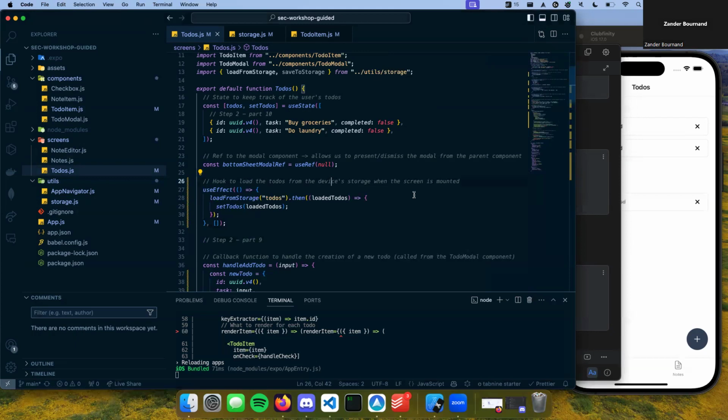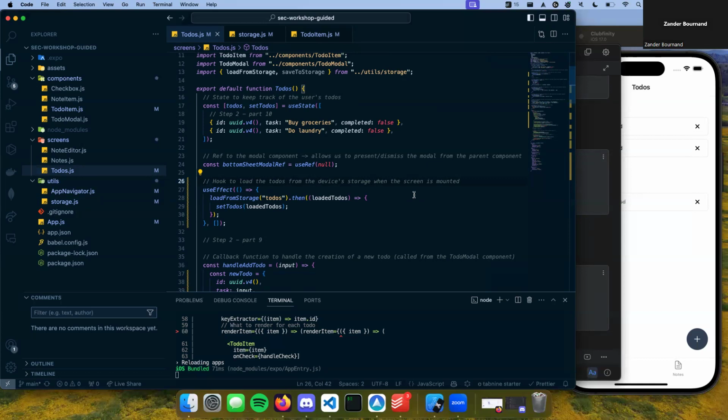Okay. So a use effect hook, again, this is very React specific. It's just going to be something that triggers every time a certain dependency changes. So in a use effect, we have this function, and then we have these brackets where you put dependencies. If you put nothing inside the brackets, that means that this function is going to happen the first time you load in, when your screen is mounted. So what we want to do is every time the screen is mounted, we reload the screen basically. We call this load from storage function. We put the to-dos, and then we set our state to be the value we retrieve. So we fetch from the local device storage, then we set our state to whatever we retrieve. So now when we come back into our app, for example, we loaded it, we did all this stuff, we close it, come back to it, we'll have our latest changes from the local device storage.